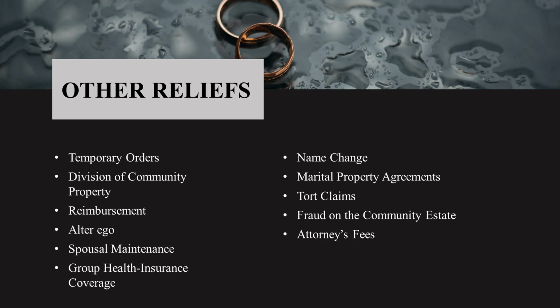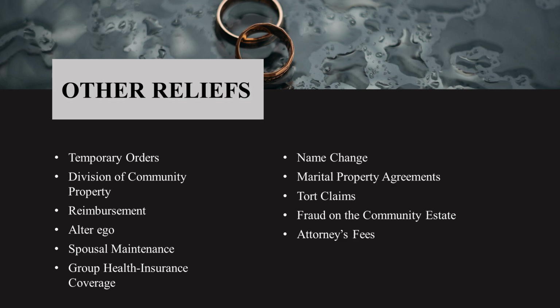And that usually happens where one spouse is not taking the proper deductions and not claiming certain expenses as income, using corporate income to pay for personal expenses, and when you get audited by the IRS, that usually results in income to the person who has taken those monies, and then there's usually a penalty that comes with that. Any marital property agreements that you may have, whether it's a premarital or postmarital agreement, should be disclosed to the court. If you're asking for a name change, you should plead that for the court.